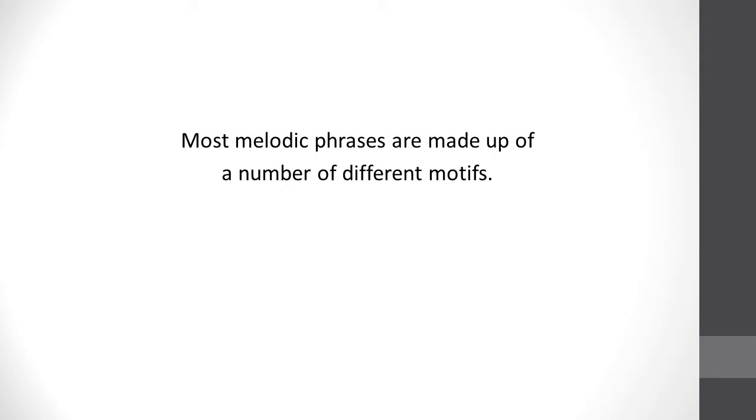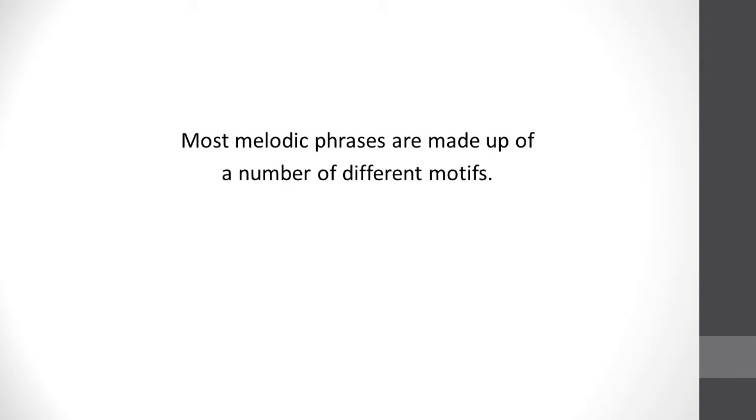But as we saw with rhythmic phrases, unity needs to be balanced with variety. For example, if our entire melodic phrase was made up of only one motif, it would be much too repetitive. Even if we used the techniques for developing motifs learned in the last few lessons, we would still have too little material to work with to compose an entire song. This is why most melodic phrases are made up of a number of different motifs.